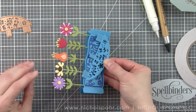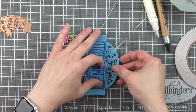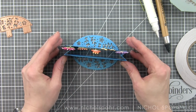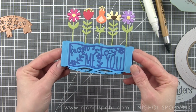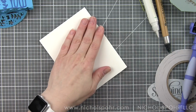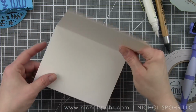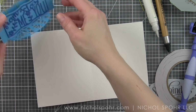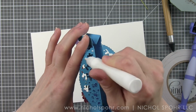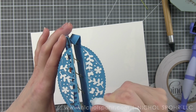Now, because this is completely full of little cutout pieces and areas, you're going to want to use a liquid adhesive for this next step and placing this in the center of your card. I try to line up the crease in the flower box with the crease of the card, but it doesn't have to be exactly perfect, just close. And then I'm going to put liquid adhesive all over just these two little half moon cutout shapes.